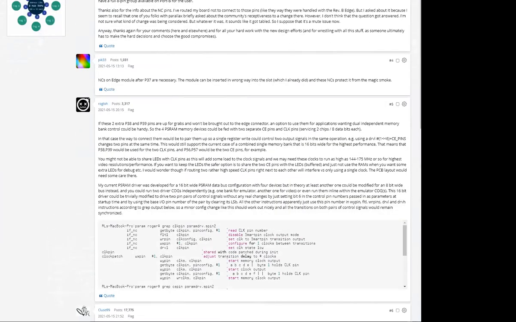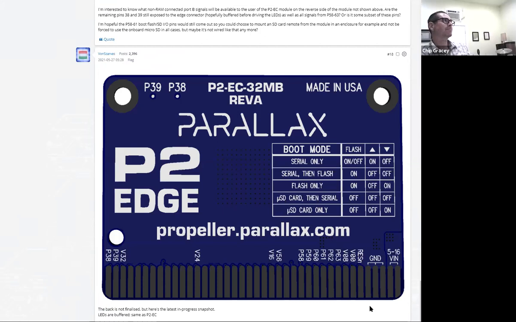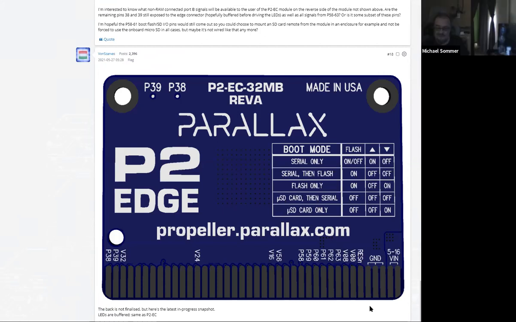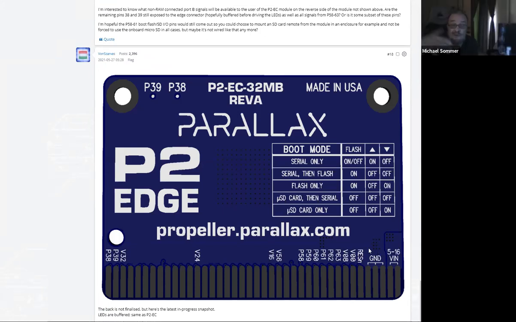Is this a 4-layer board? I think it's 6. Isn't it? It's a 4-layer board. It's only 4. Okay, it used to be 6, they went down from 6 to 4. That's good. That makes it a little bit cheaper for you guys to make, and more distance between the layers. Cool.